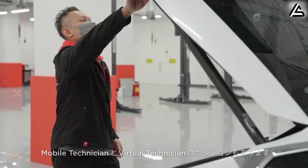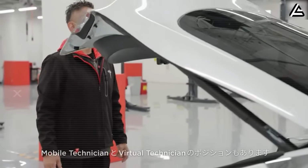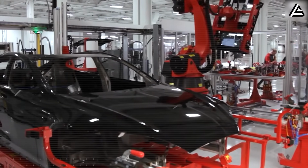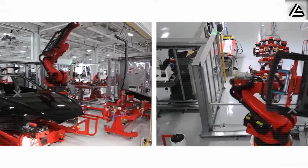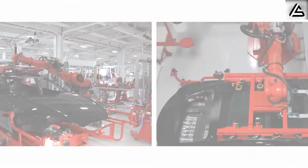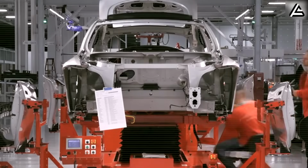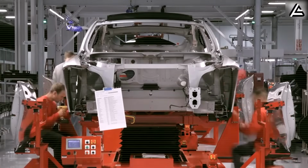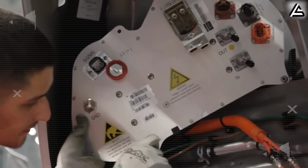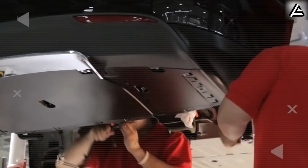The repairability concerns that critics raise actually work in Tesla's favor. While individual castings are large, they're designed for straightforward replacement rather than complex reconstruction. Tesla service centers can patch minor casting damage using specialized aluminum welding techniques that cost a fraction of traditional bodywork. No more worrying about expensive repairs. This is a car built to last and save you money.